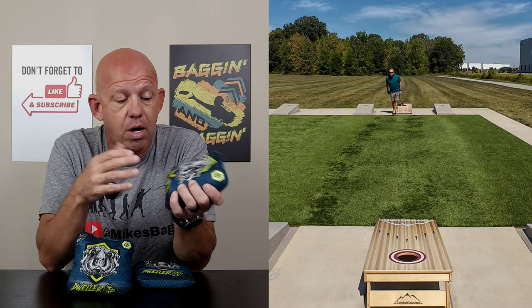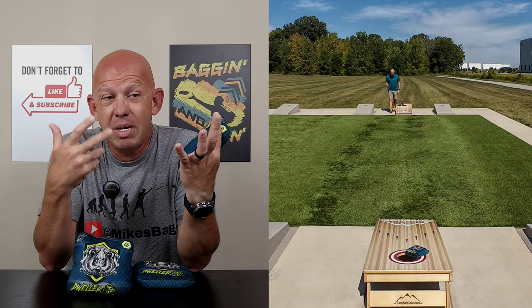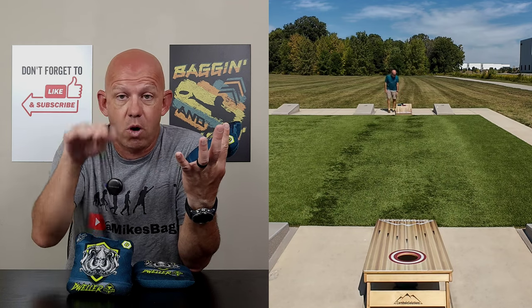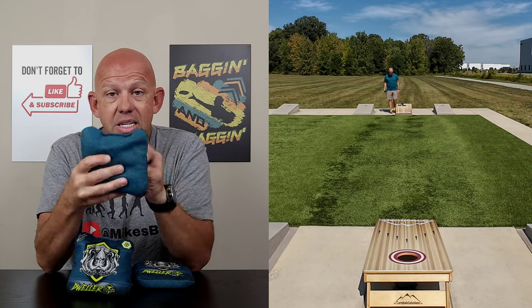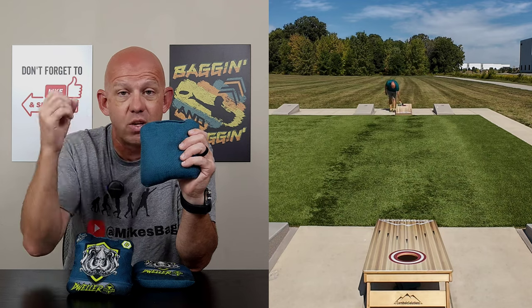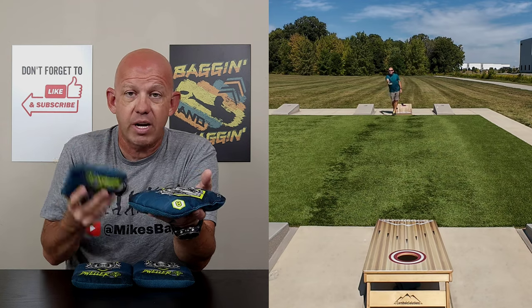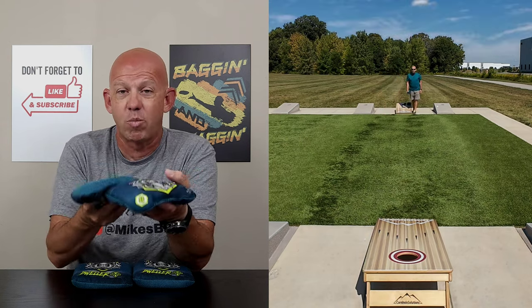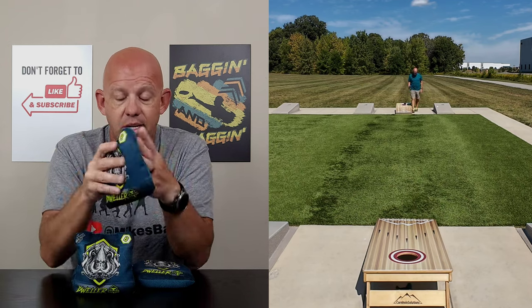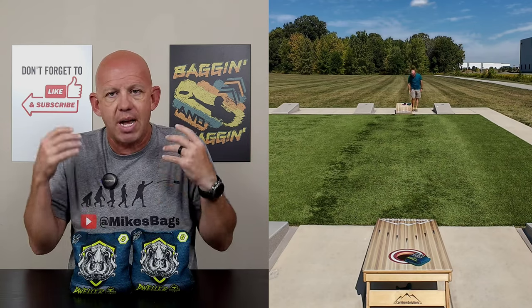Although you can collect it, and if you want to play a dirty style game you can. But I see this more for a player who's somewhat of a power thrower. I tend to throw more of a lower trajectory bag, a little harder — more of a power thrower — and this is a bag ideal for me. Speed-wise, ideal for just running holes. I can run this in the hole with no problem whatsoever. If I do have to leave a blocker, I can still collect it slow side. I usually flip it over to fast side when I want to push and follow through or if there's multiple bags. Most of the time I'm throwing slow side with this, because I love the control it gives you for shot shaping. That's where the bag stands out to me — I felt confident no matter what the board looked like.